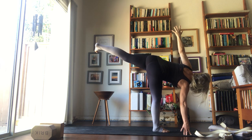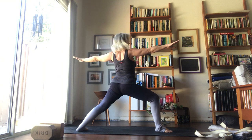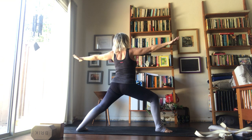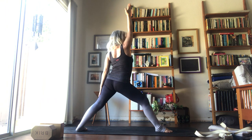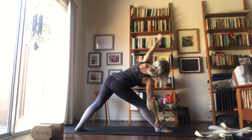Inhale, lift that right leg higher, and just reach it out. Virabhadrasana 2. Drop the shoulders, plug the elbows to socket. Let's reverse your warrior. Root it to the right foot, straighten that left leg. Uttita Trikonasana, just reach it out. Right arm up and over.